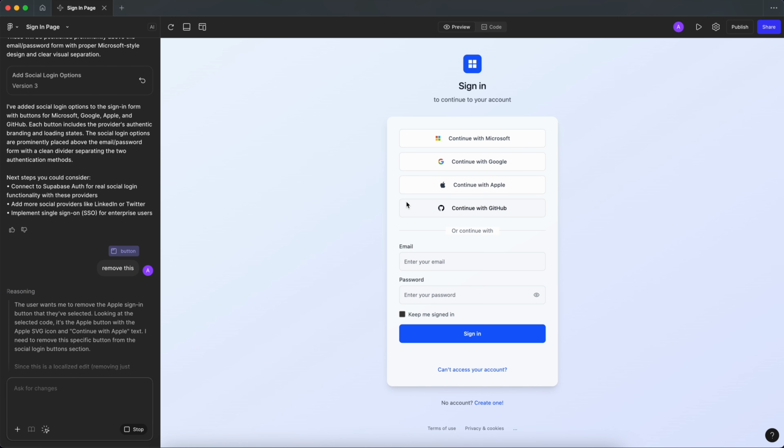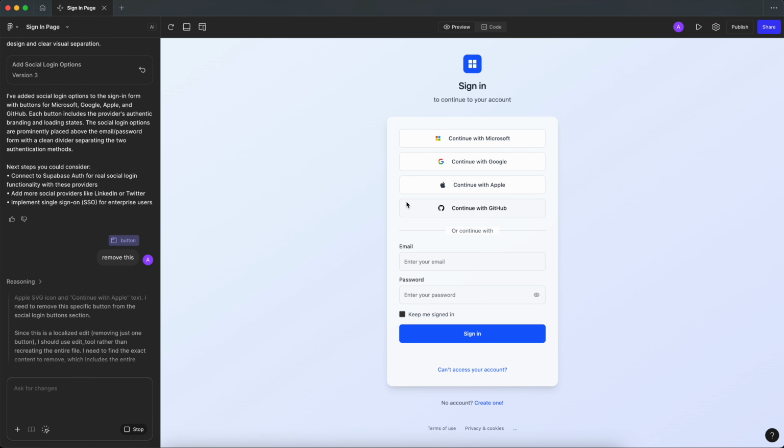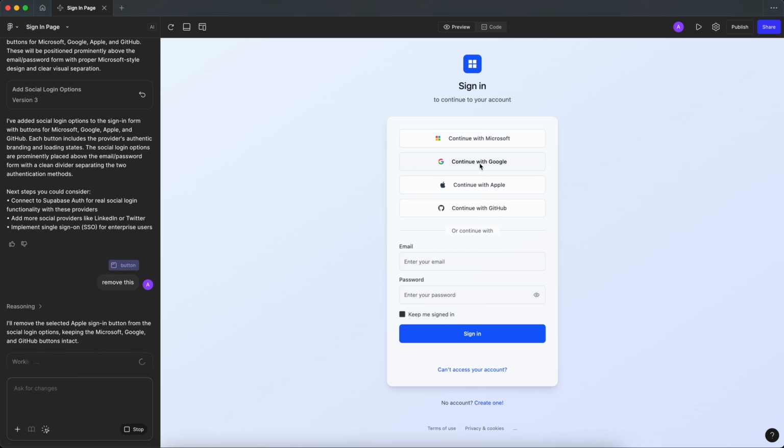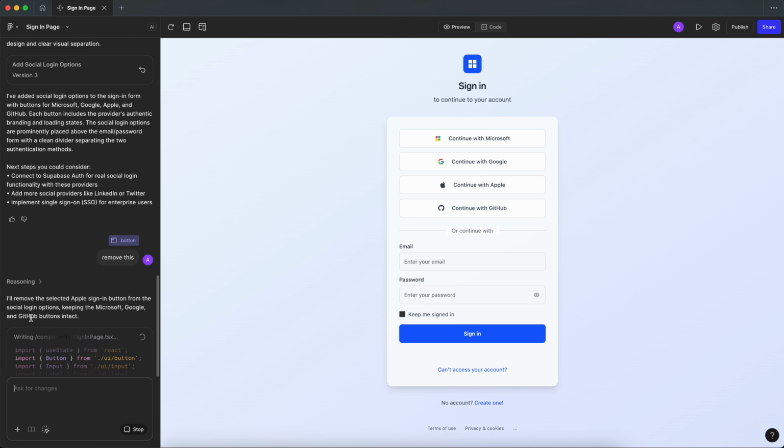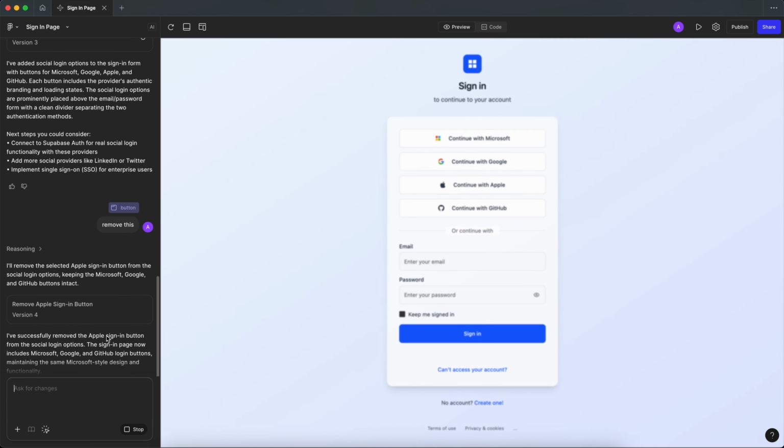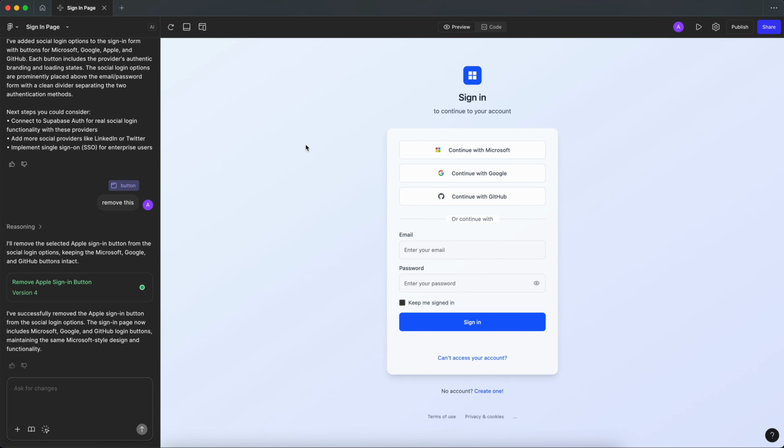Probably because we have selected only one, it should remove only the Apple one. See, I'll remove the selected Apple sign-in button from the social login options, keeping the Microsoft, Google and GitHub buttons intact. And if you can see, it has removed it.